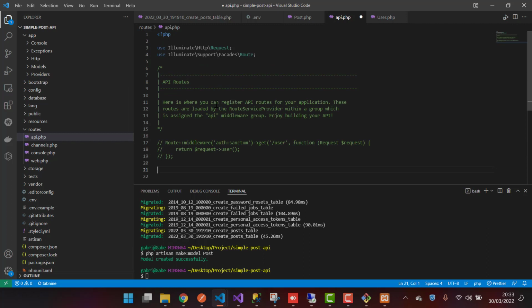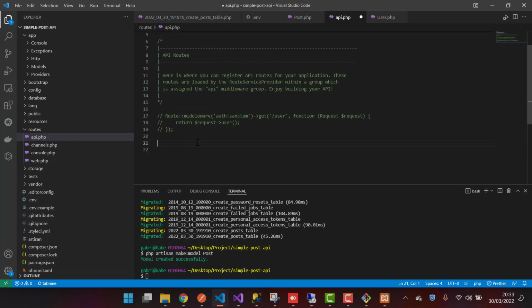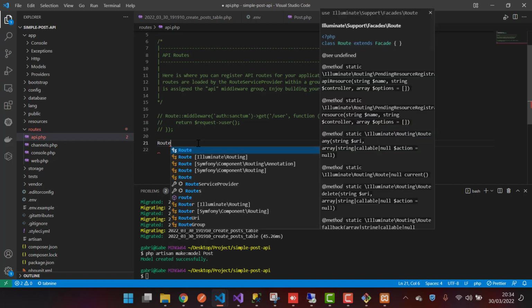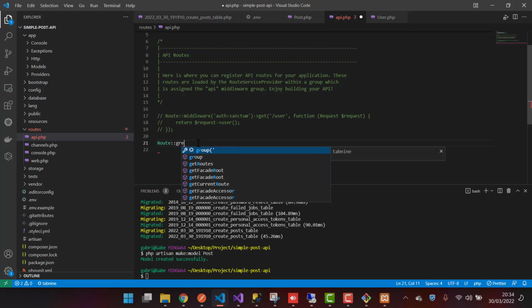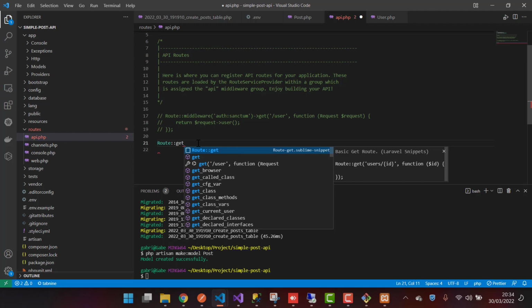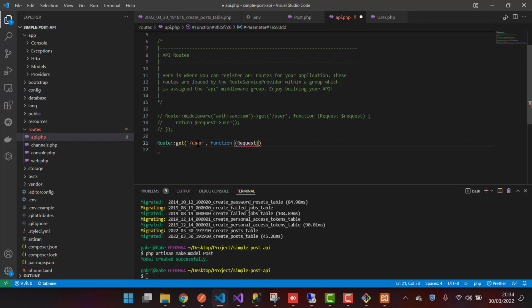And what do we do here? We say route, the posts from database.